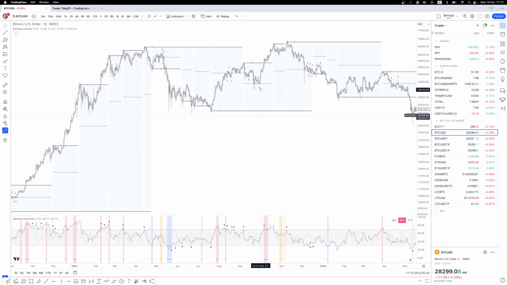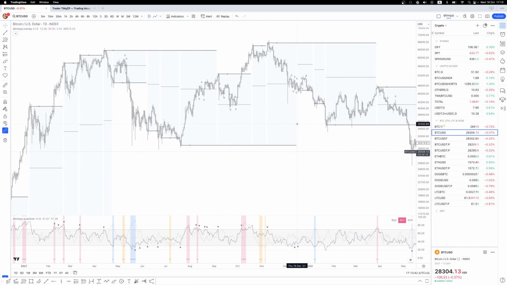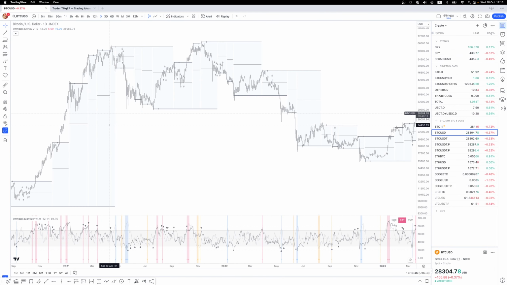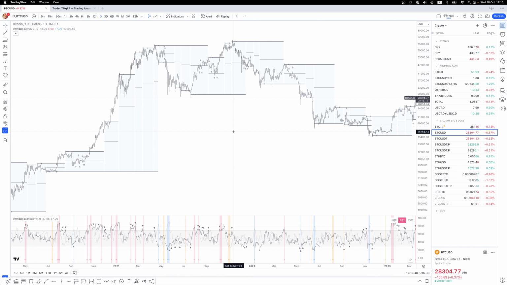Because here you lose the 50 for one candle, but then it immediately reclaims it, and then it tries to hold it, spikes into it, and then loses it again and reclaims it immediately again. Well, then, yeah. So there's obviously nuance to it, but I think you guys get the idea.